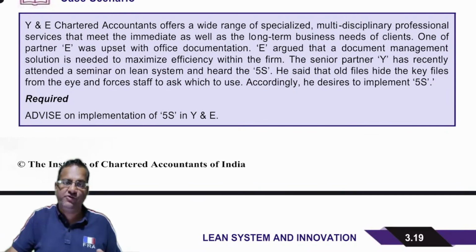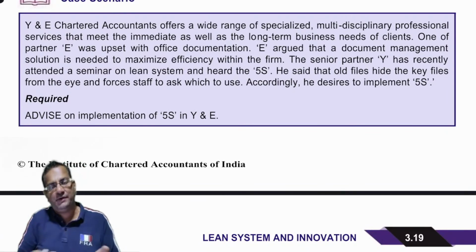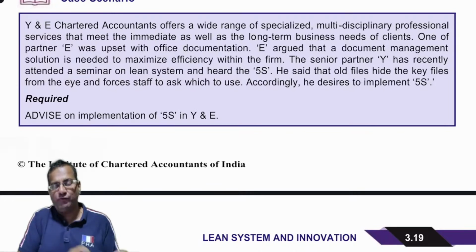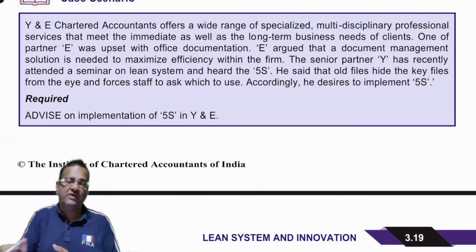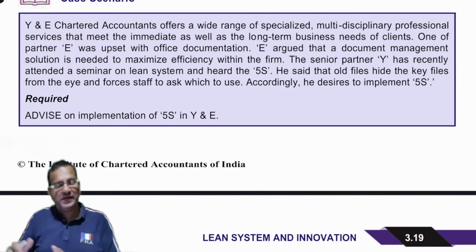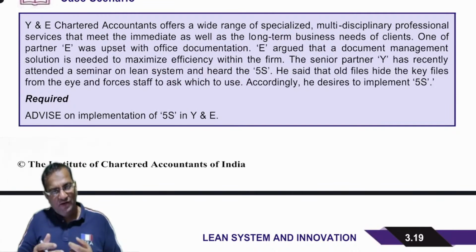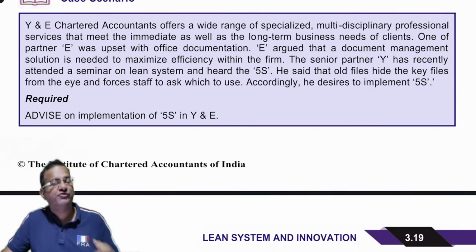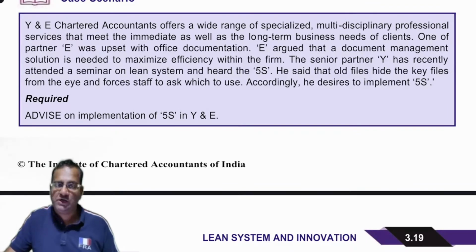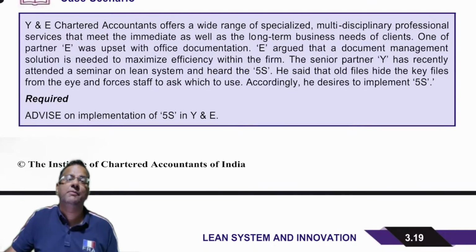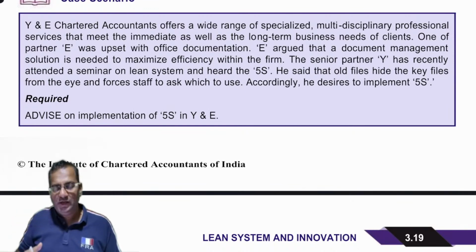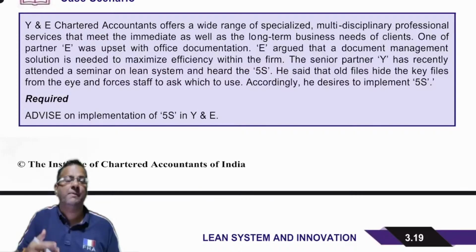Then in shine you can write that every article and every partner should start the day with a minimum of 5 minutes cleaning their workspace so that the rest of the day can be managed effectively and efficiently. Then standardize is making an SOP, standard operating procedure, for the above 3S so that they can work in the benefit of the organization. And whenever an audit review is there, if there is any improvement, you should implement that one, and sort, set in order and shine.